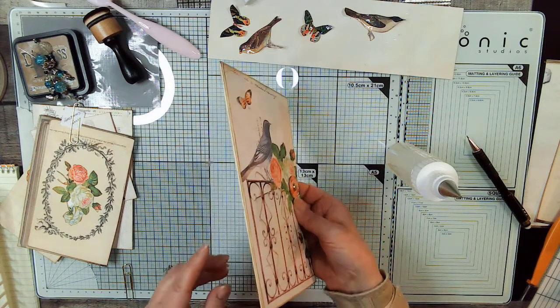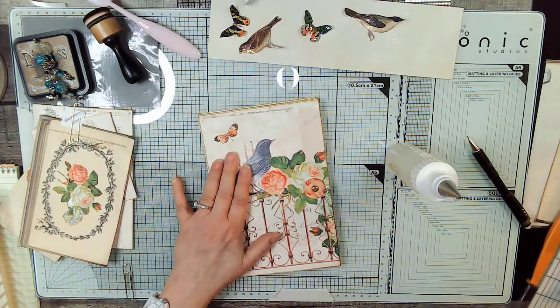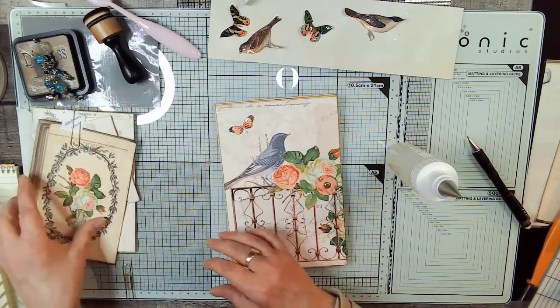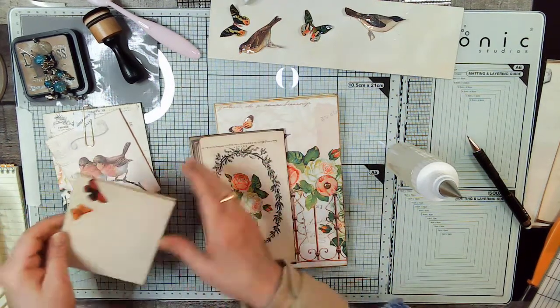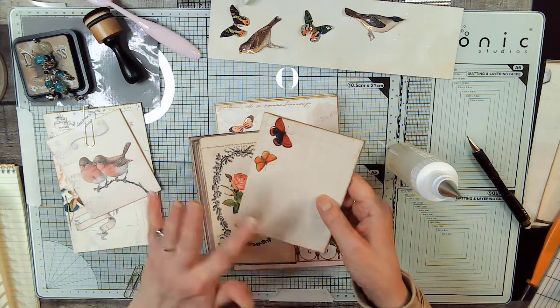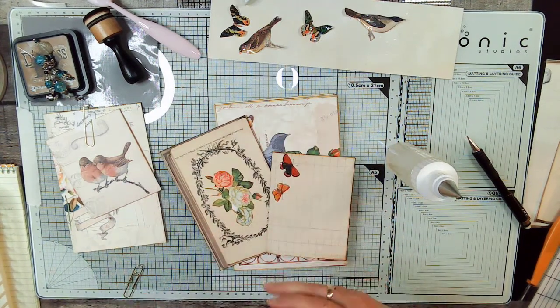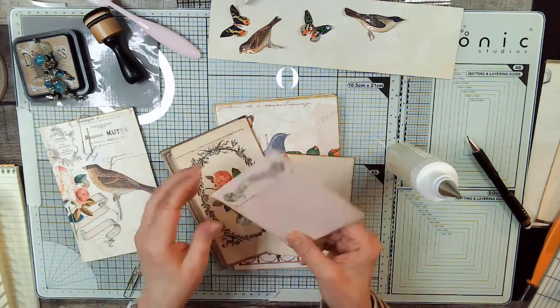Yeah, see how thin that is? We don't need the lace there. Now, we've got some cards and stuff going on. I put glossy accents on here. I know I keep saying the word glossy accents, but if you could see it in person, you would see how much it adds. We have this envelope that's in the kit.